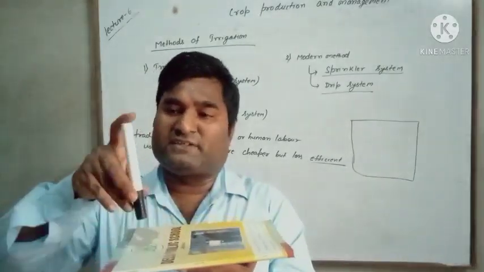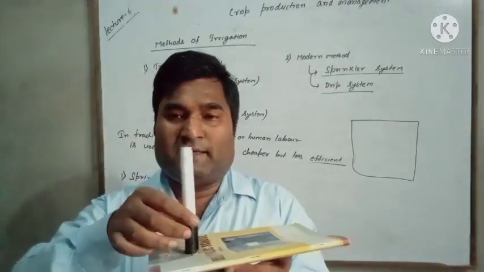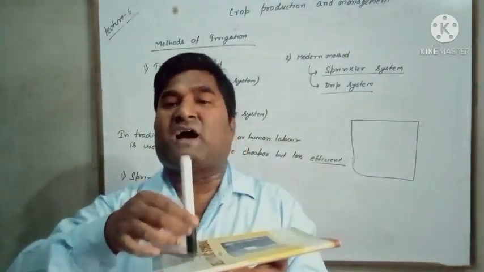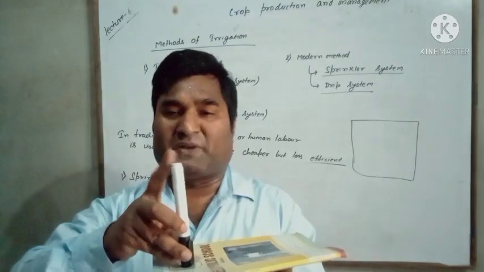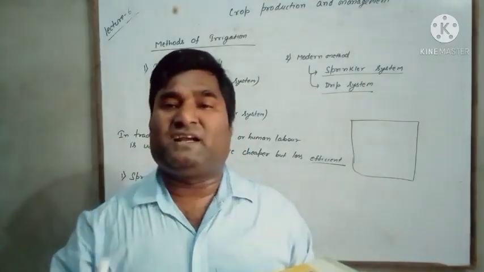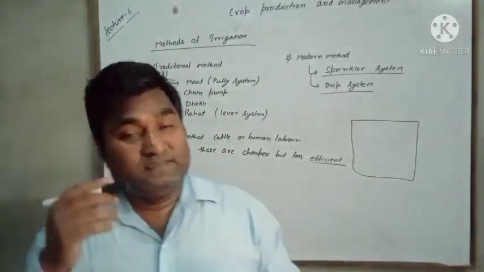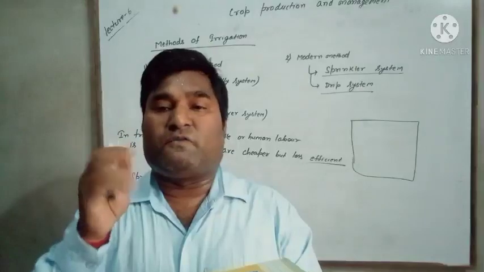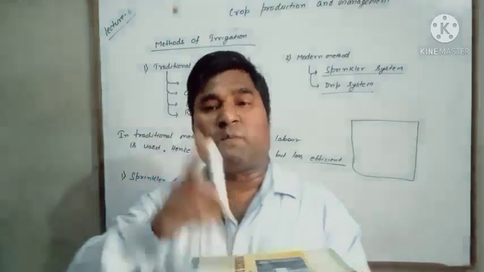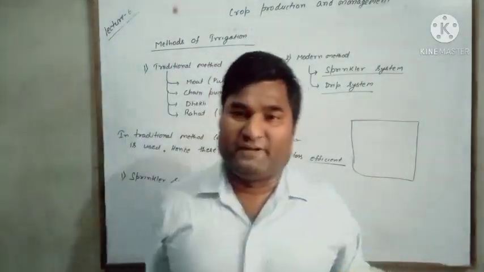And at the top of this tube there is a rotating nozzle. छोटा सा नोजल लगा हुआ है, and वो घूमता रहता है. And this tube is connected to the main pipeline. So when water comes through the main pipeline at high pressure, water comes out from the top of this sprinkler tube, from the nozzle, and water is sprinkled. Sprinkled मतलब होता है छिड़कना. So water is sprinkled throughout the field, and in this system the wastage of water is less. So in a sprinkler system, water comes out from the top of the perpendicular tube and is sprayed with the help of the nozzle throughout the field.